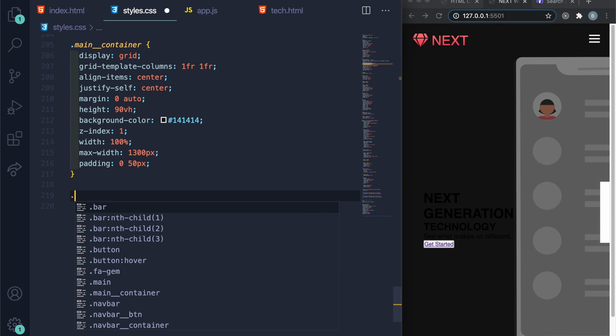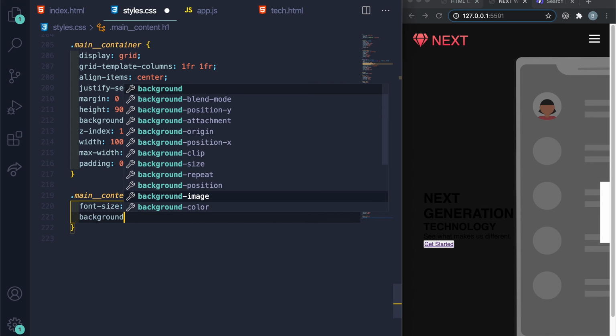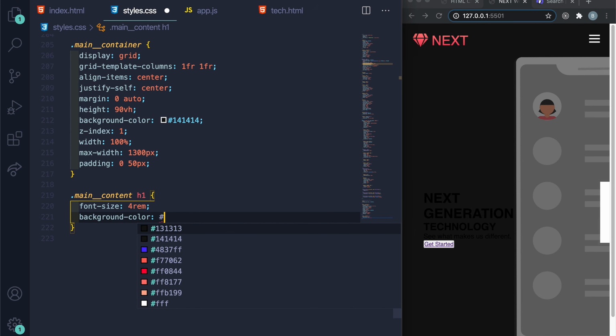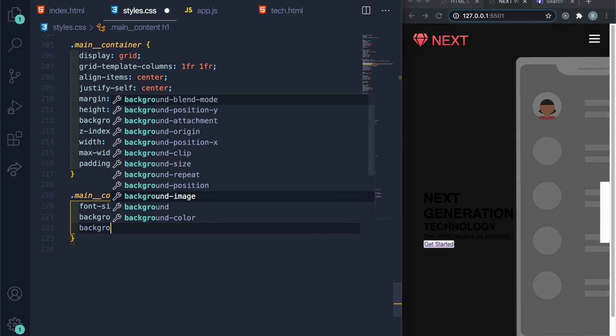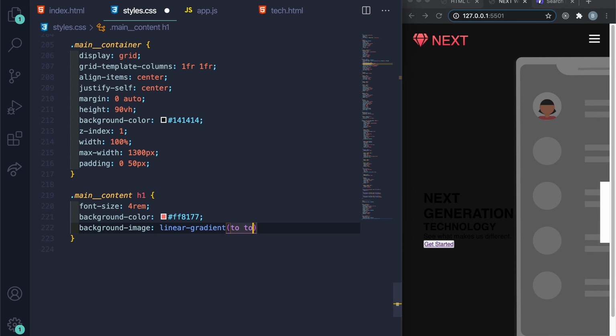And now let's just do .main__content h1. And then I'm simply going to say font-size is going to be 4rem. Background-color, I want that to be #FF8177. And then let's do background-image to be linear-gradient to top, #FF0844 0%, #FFB199 100%.